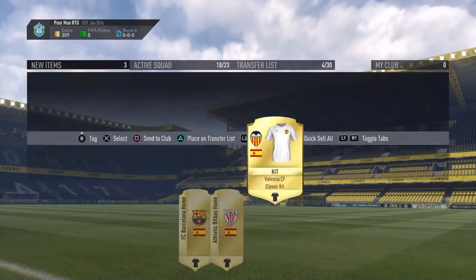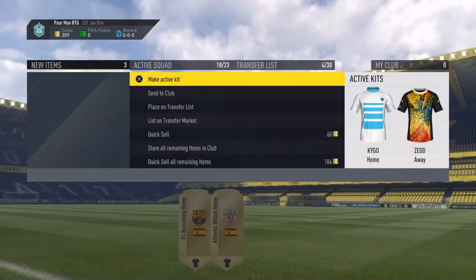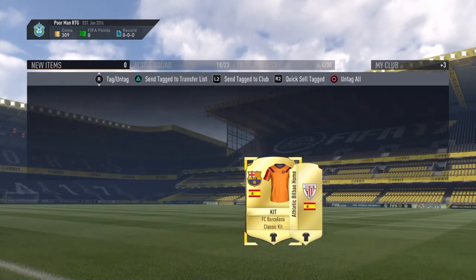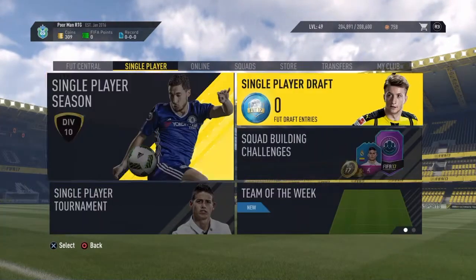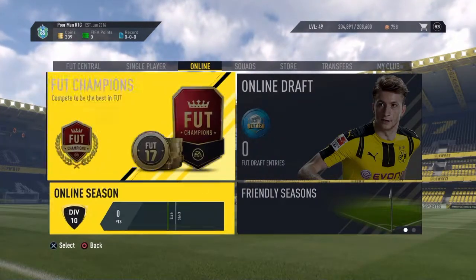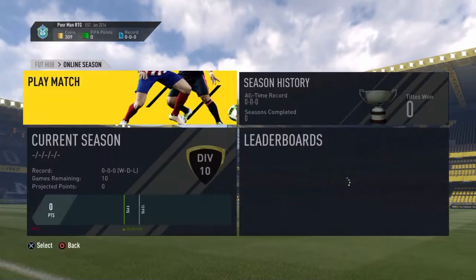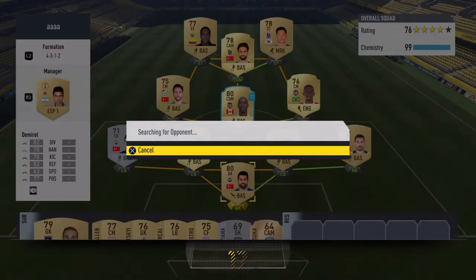There we go, there's the kit. I'm just going to put that for Red Cell one on. It's not the nicest kit, but it's plain, so at least we can just go in the club. Okay. I will play in Fut Champions at some point. I'm just going to try and get a better team for that. So the Division 10 teams are pretty much going to be cancer.